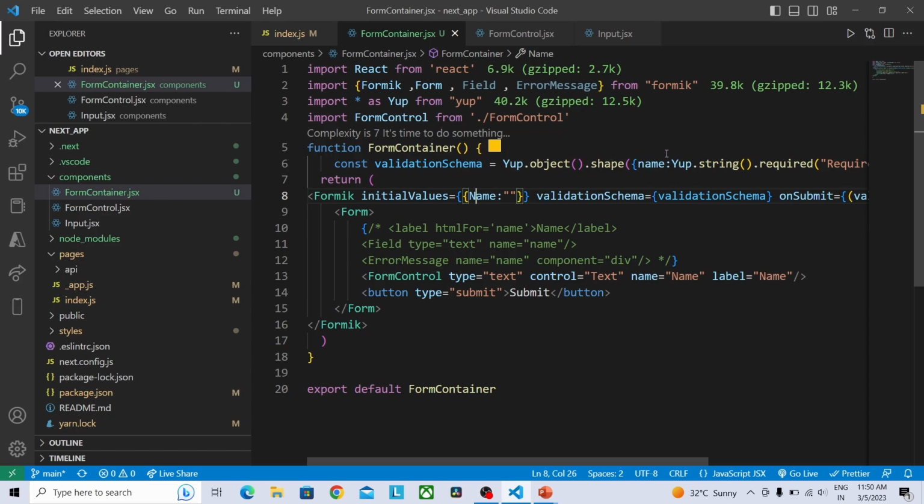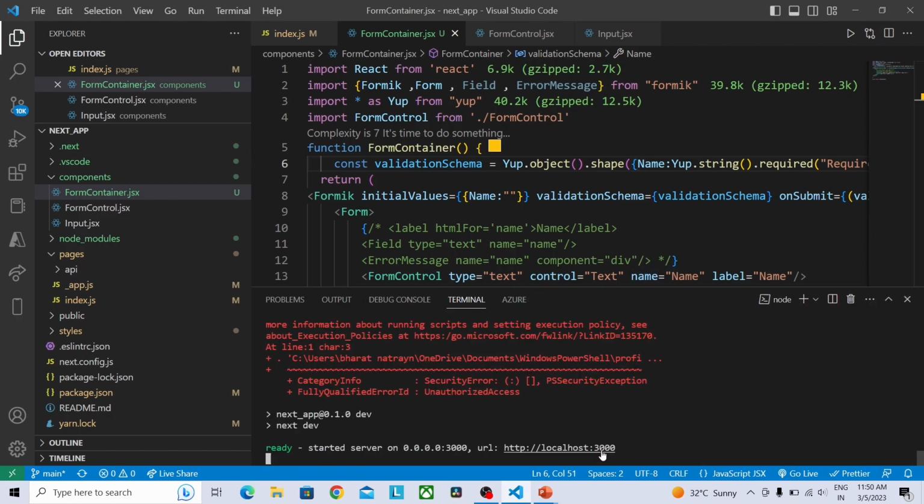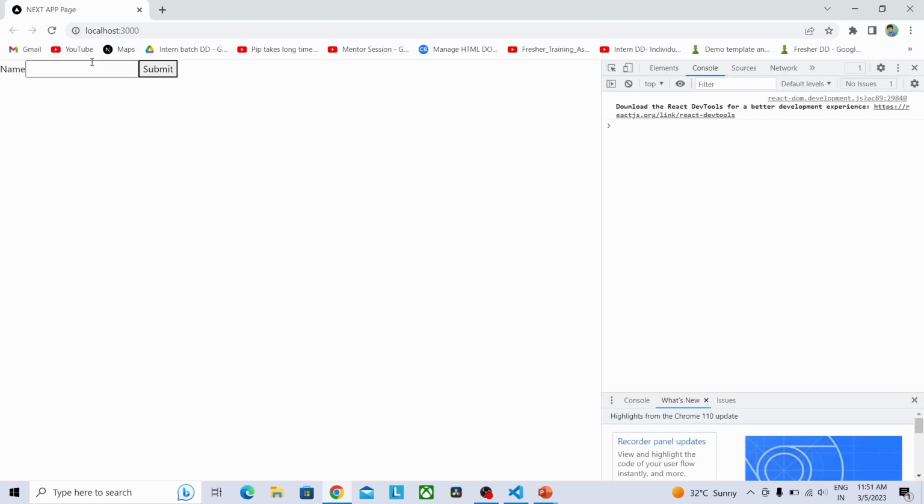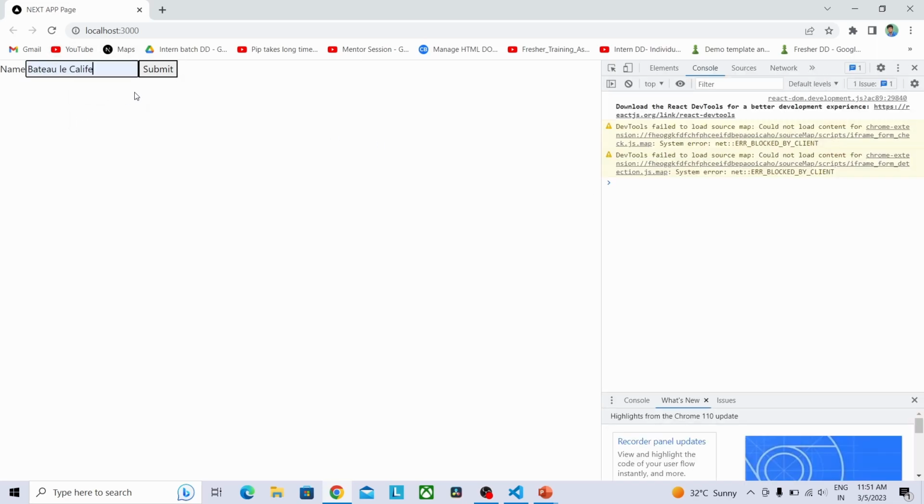In the validation schema also I'm going to change this small n to capital N. So this is how we select the input. Let's go to the front end and open the console. Here in the name I'm going to provide this one. The name has been given here.